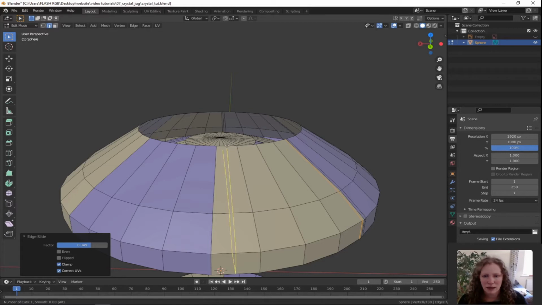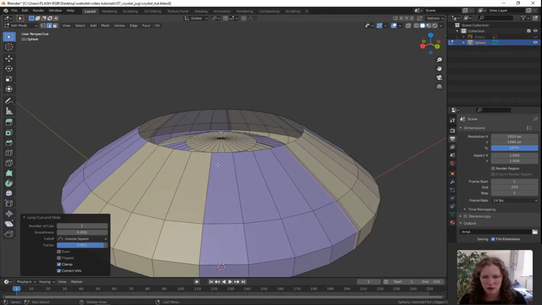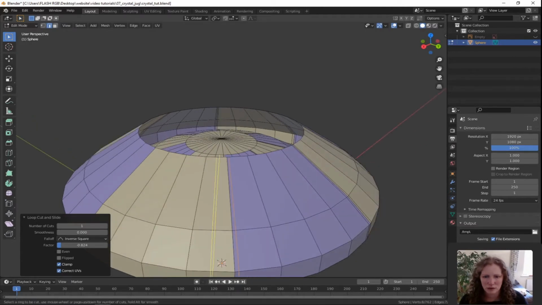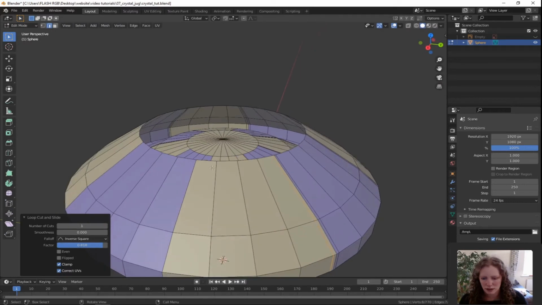Anyway, so left click to confirm just one, go over, Ctrl R, add edge loop, left click to confirm just one, move it across, just keep going round, Ctrl R, and yep, Ctrl R, just keep going until you've got all of the boundaries done.